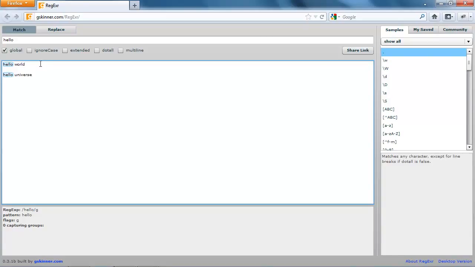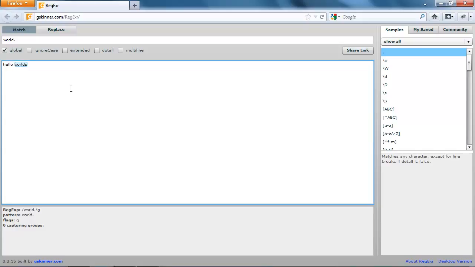Say we had hello world dot, so let's pretend this is a sentence and let's get rid of hello universe, and we want to match world, but we also want the period, so logically we put a period here, right? Wrong. Well, technically this will work, but let's say we wanted to say hello to worlds.